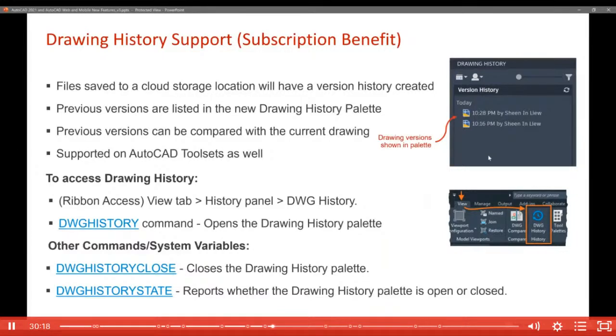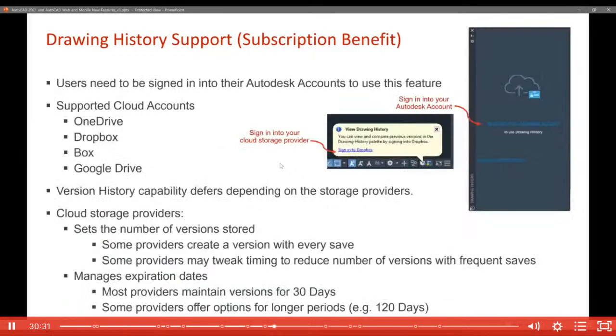And to open the drawing history palette, it is accessible via the ribbon or via the drawing history command, which I will show later. Also, in order to use the drawing history feature, it is necessary for users to sign in into their Autodesk account. And supported storage providers include OneDrive, Dropbox, Box, and Google Drive.